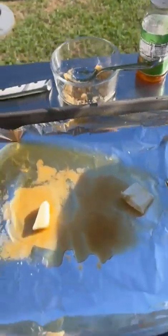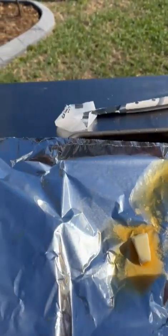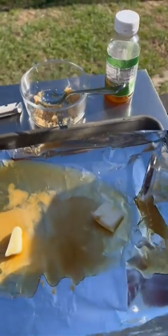We're wrapping these ribs in foil. I've got some brown sugar going down, some apple juice, and then I'm gonna put a little bit of rum in here. You've probably seen this rum in some of my other videos, but it's a coffee caramel rum. Delicious. It's gonna go great on these ribs.